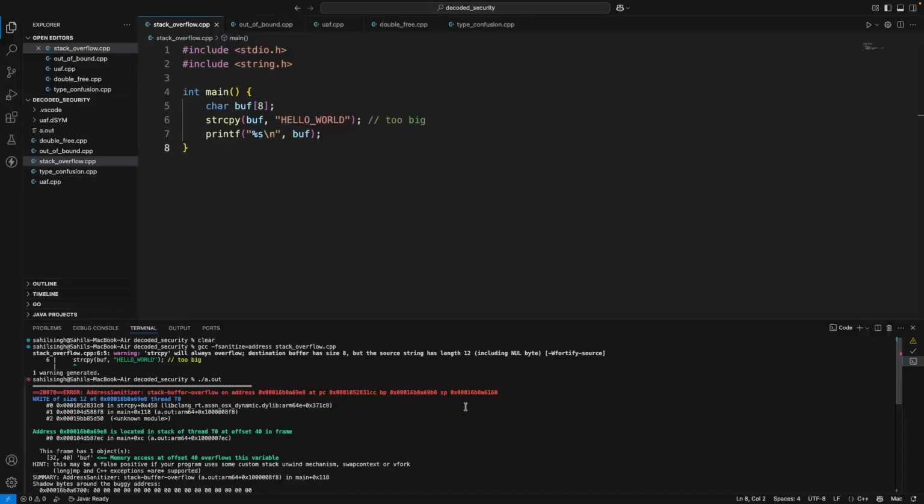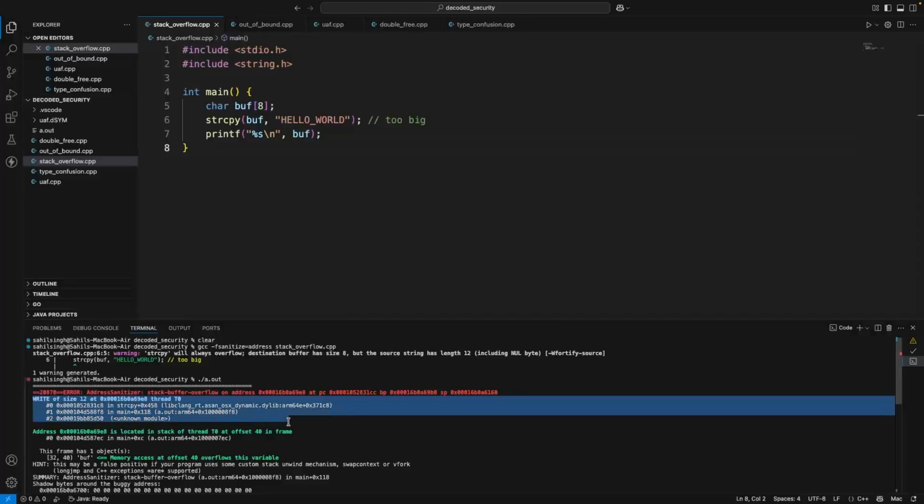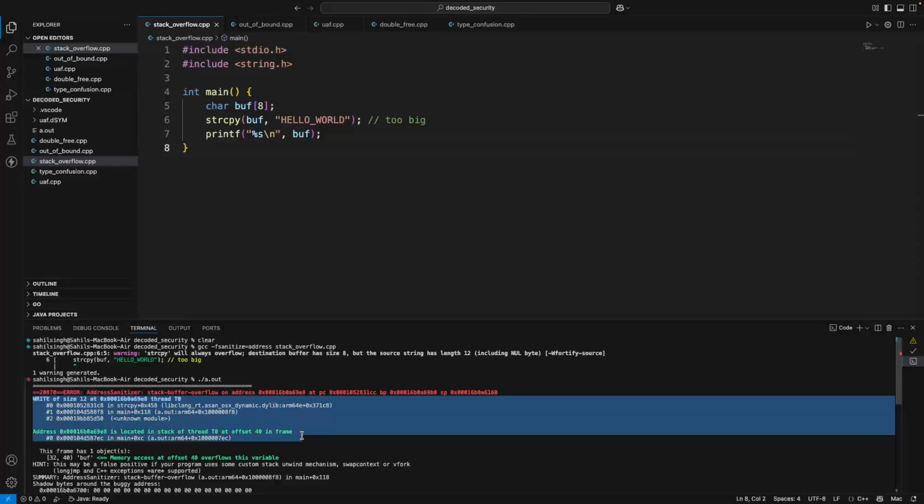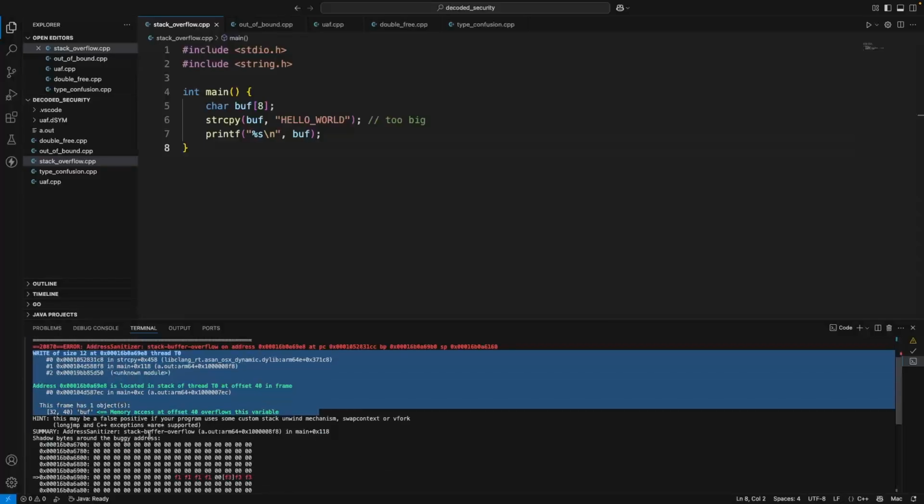Now ASan tells us three important things. What kind of error has happened? So you can see here clearly it is showing stack buffer overflow has happened. Then the second thing is where the bug has happened. So you can see here, this buffer memory access offset overflows.